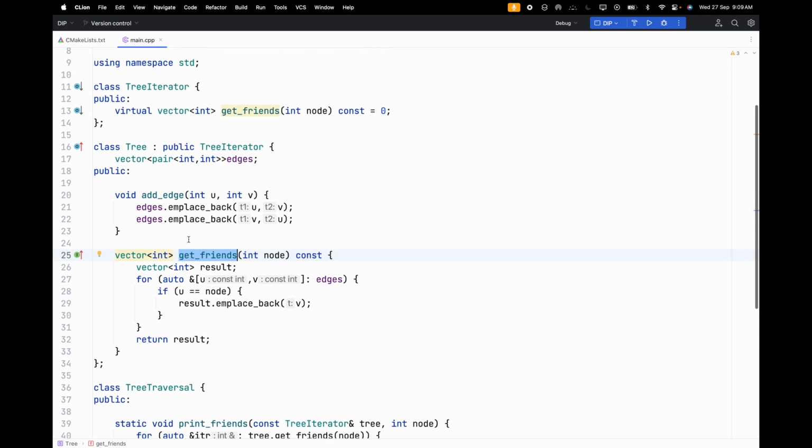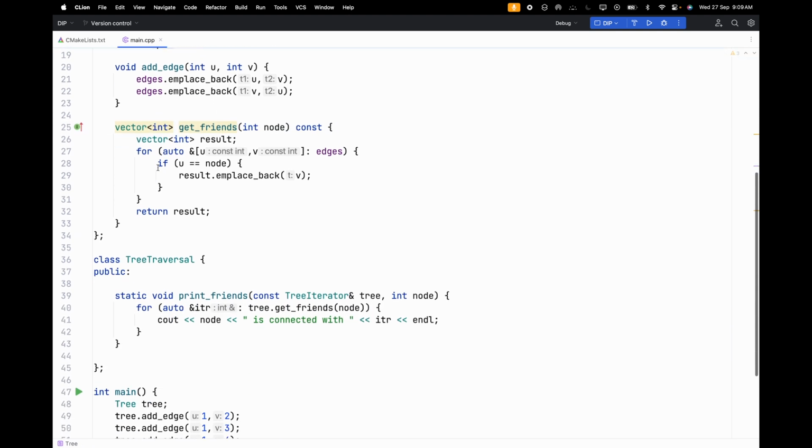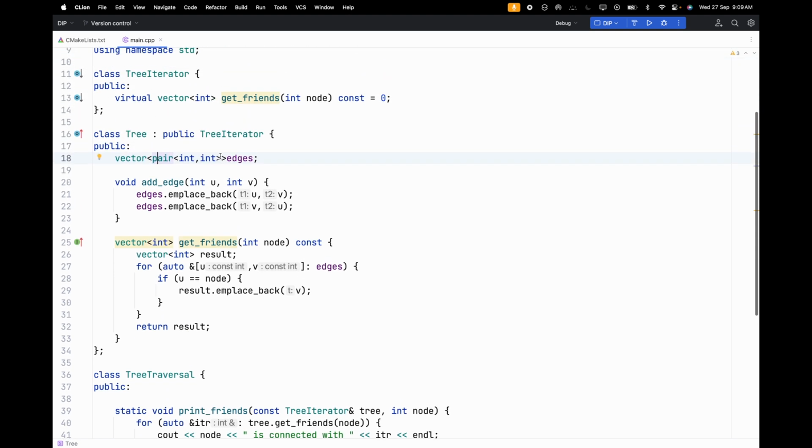Now the benefit in this case is, even if we change the details, so let me make it public again, you can see our tree traversal class is unaffected. And if I make it private again, it's also unaffected.